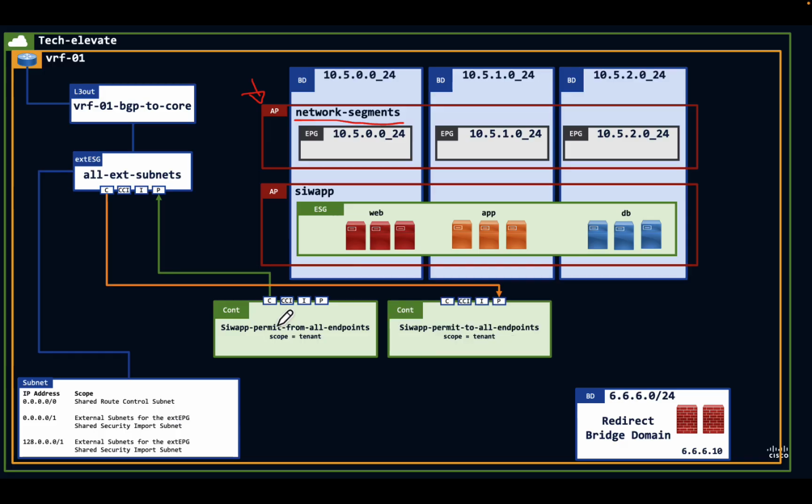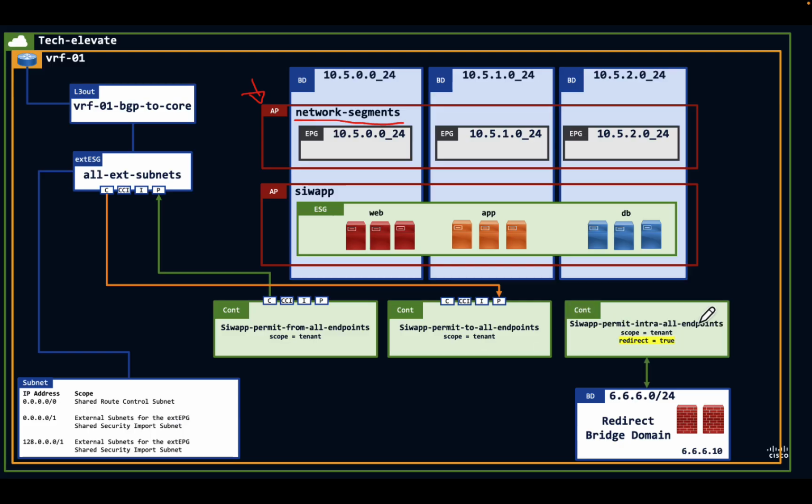The same applies to the contract permitting access to all of those endpoints on the external subnets. In this case, the SciWeb application is both the source and destination for external endpoints or users outside of the fabric, where we have the north-south firewall filtering that traffic for us. And lastly, the third contract is an intra-ESG contract.